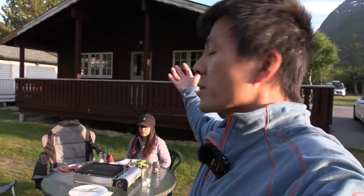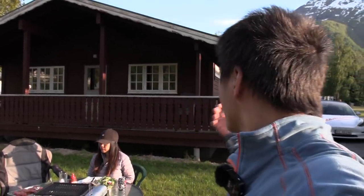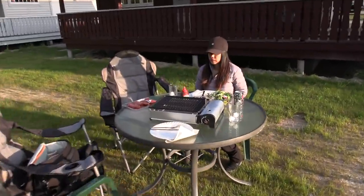Well, I think it's getting semi-late now. It's time for dinner, and you know, Åndalsnes doesn't have that many restaurants. So we figure that since we already rented a cabin, we have to do like the locals here. And I see the locals over here, they barbecue, they chill in front of the cabin. So that's what we also are going to do.